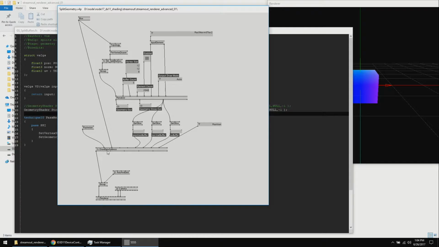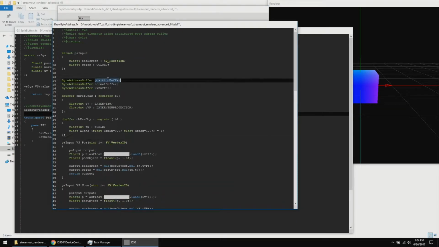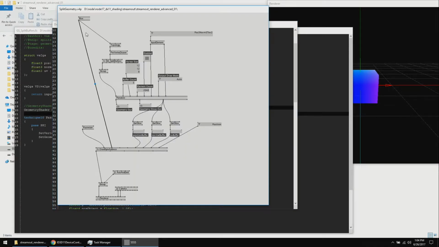So that's like this one draws as byte address. Here you have one buffer, so that means when I want to get position, I do a load of vertex ID multiplied by 12. So actually here I only use vertex ID, so I only attach the buffer for the index buffer. But all the vertices are picked up inside the vertex shader instead.